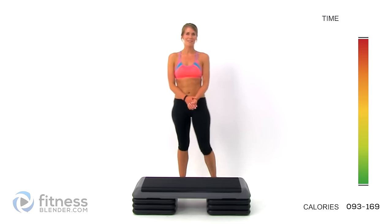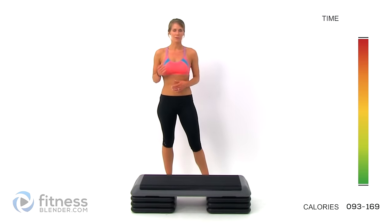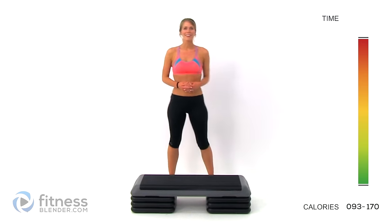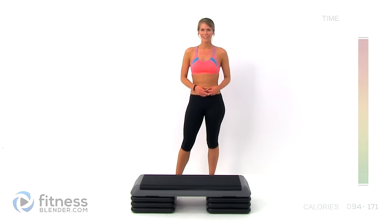Alright guys, good job. Like I said, if you're not moving on to another workout right after this, make sure that you find one of our cool down and stretches. Otherwise, good job guys. This workout is complete.